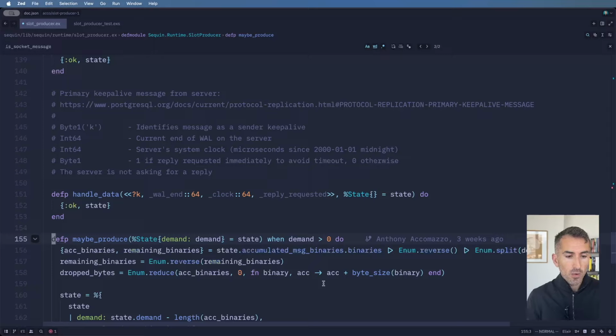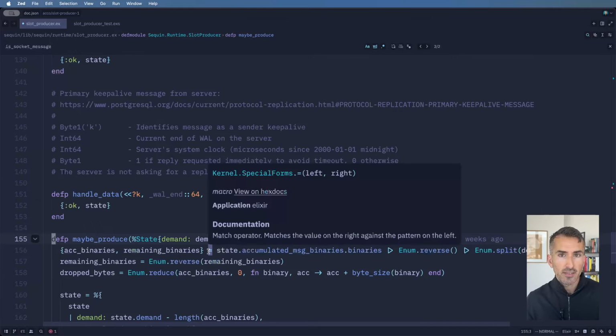So we might need to produce if we receive demand, because that might mean that we have accumulated message binaries that we need to send downstream, or we just got binaries in. We should check to see if there's any consumers waiting for messages downstream. This is that latter situation where we just received some binaries, and now I want to check to see if anyone downstream is ready for them.